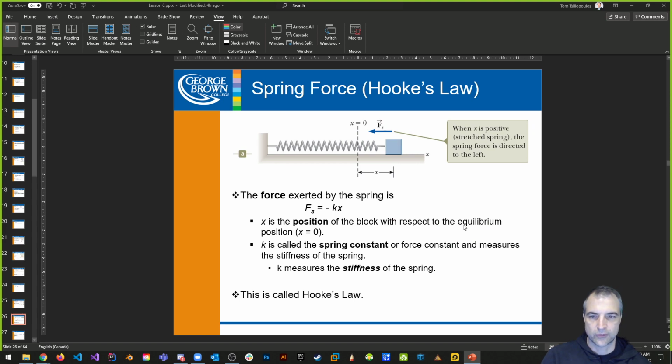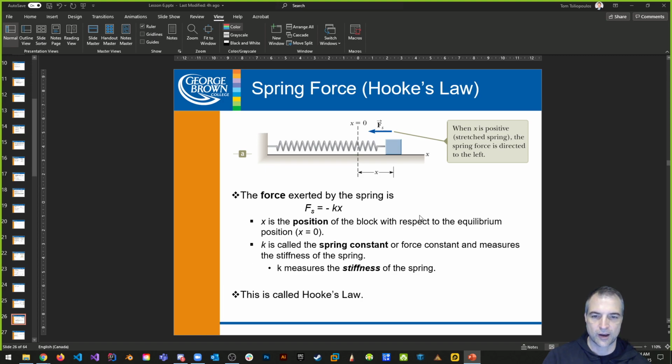So, spring forces, again, we talked about this. The spring force is equal to the coefficient of the spring, which is the coefficient of stiffness, how stiff a spring is. And notice it's a negative kx. Why? It's the direction that I'm going on the x-axis, but it's negative whatever that direction is, because the spring force is going to be in the opposite direction of the force that I've applied. And this is called Hooke's law.